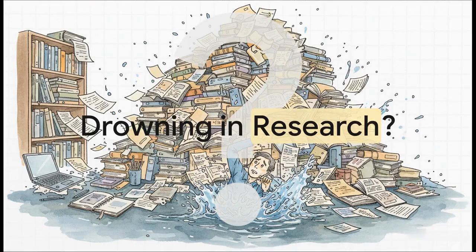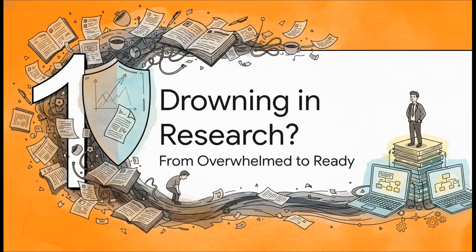You kick off a new project, you're super excited, and then bam, you are hit with a mountain of literature. It can honestly feel like you're drowning in papers before you've even had a chance to start swimming. You know, it's a classic problem for pretty much every researcher out there. But what we're going to do today is transform that feeling of being completely overwhelmed into a feeling of being overprepared. The key isn't just to work harder, it's to build a much smarter, more strategic system to handle it all.